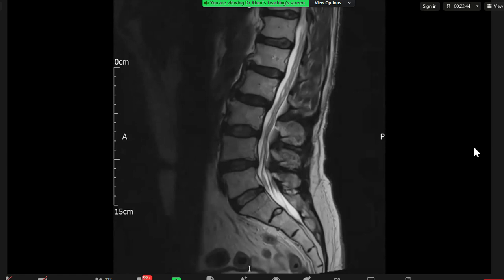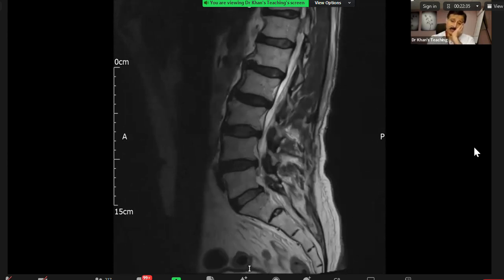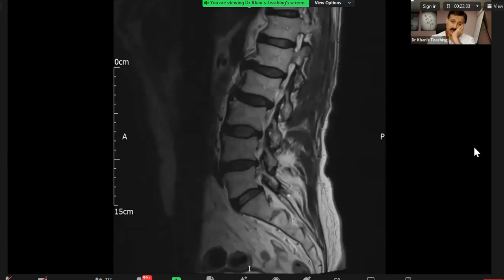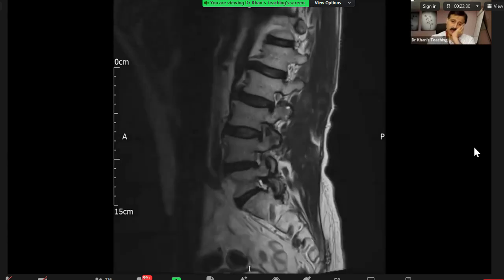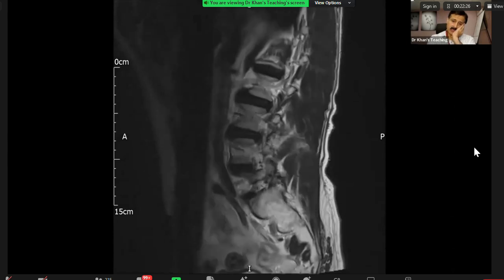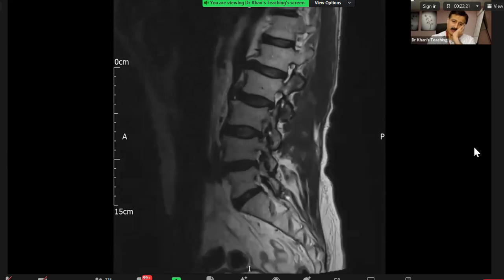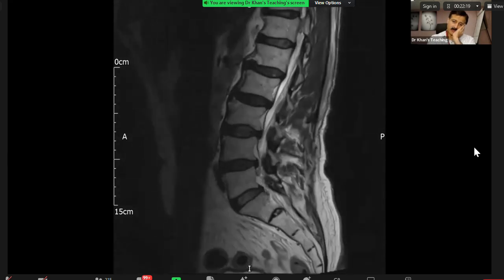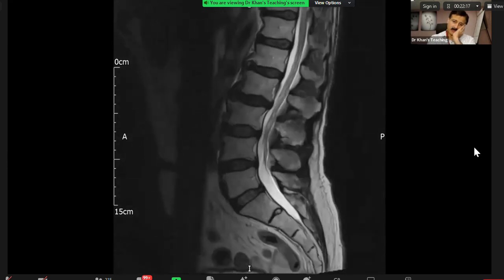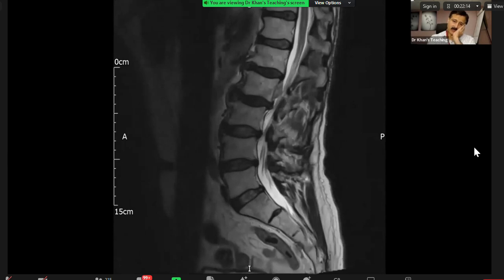Left side. You are a bit handicapped. You don't know which is left and which is right, but I might guide you. Let me see if you pick up something. Where is the left side and where is the right? I'll tell you. So this is the right side. This is the left side. You're going into the left side now. Now concentrate.